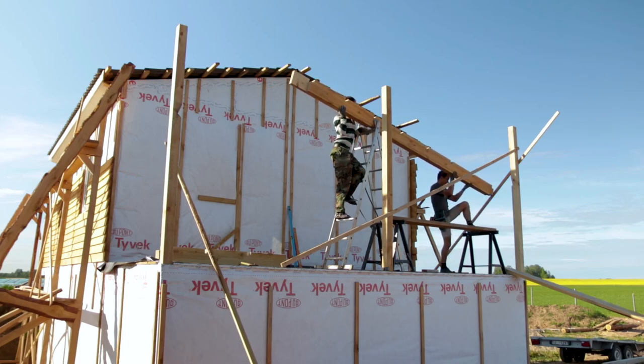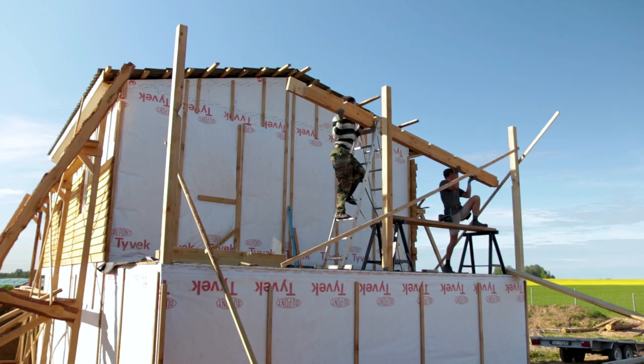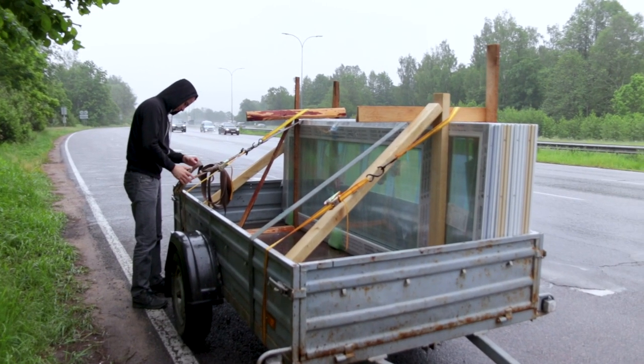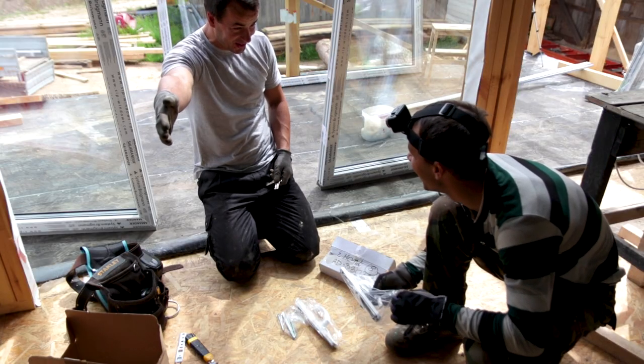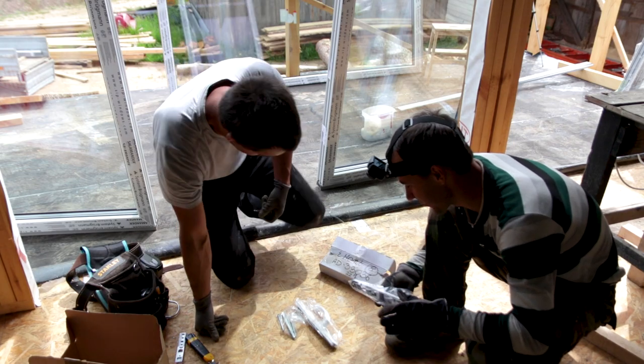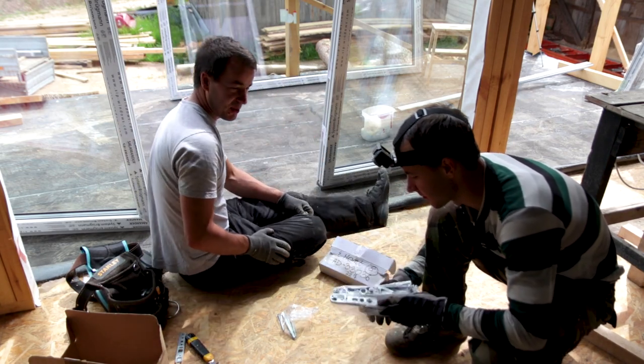Stay like that. And I have no idea what I'm doing. I will close with OSB downstairs and I will start to use these doors. But really, I will do like that because I am lazy.